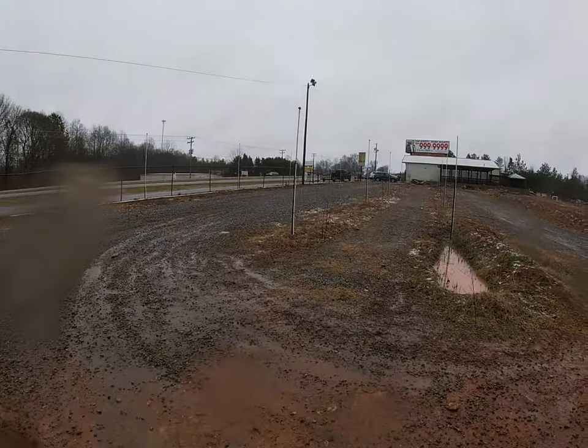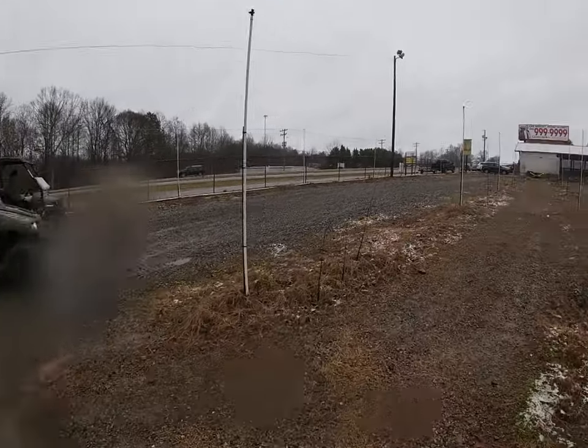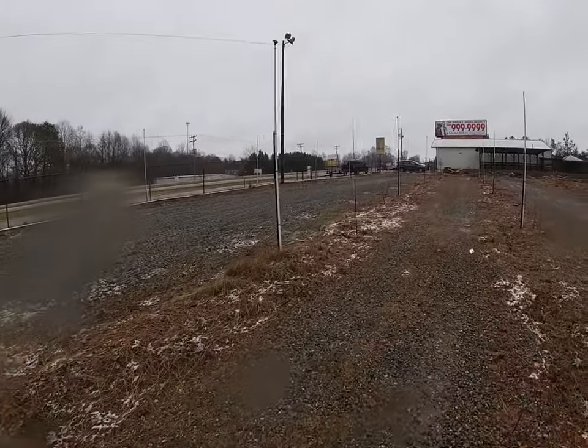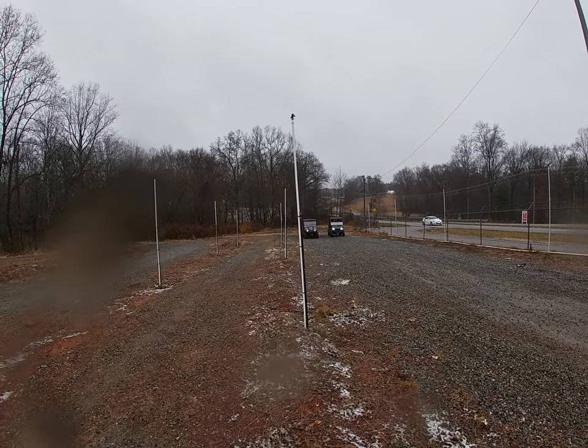All right, we're going to do the acceleration. Again, remember that the Hisun is a 471 and the Bighorn is a 391. So we're gonna see. Three, one, two, three.